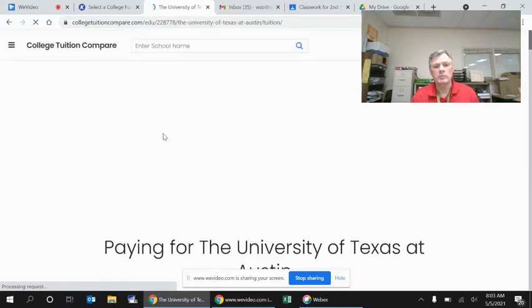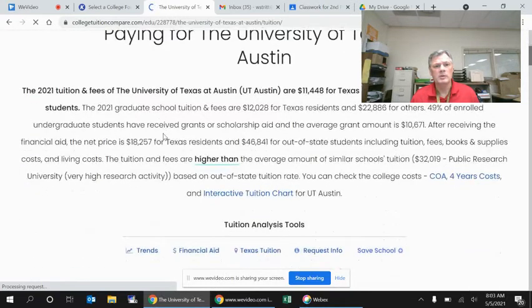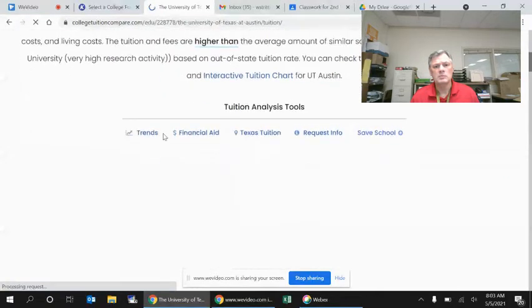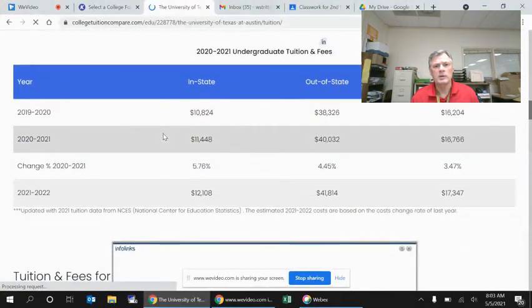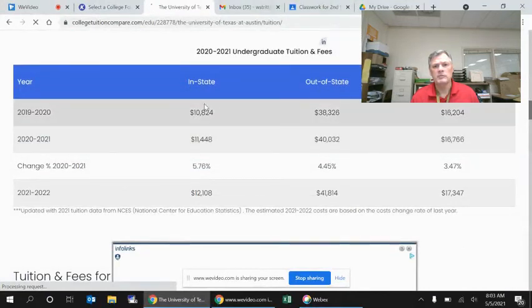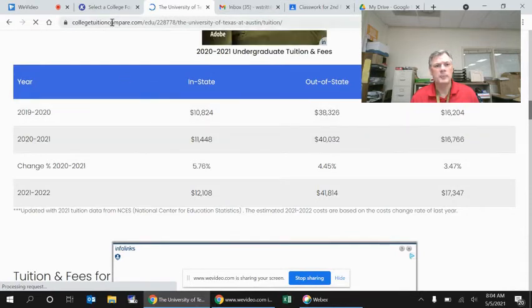And you can also do a comparison by clicking on this website here. Yeah, let's see if this has any. Right here. Tuition and fees, 10,000 in state. Well, I think it's going to be more than that.